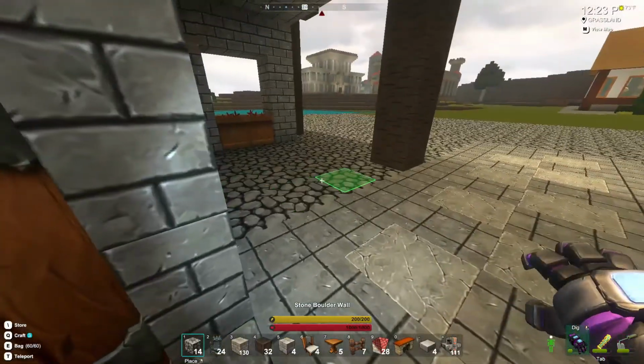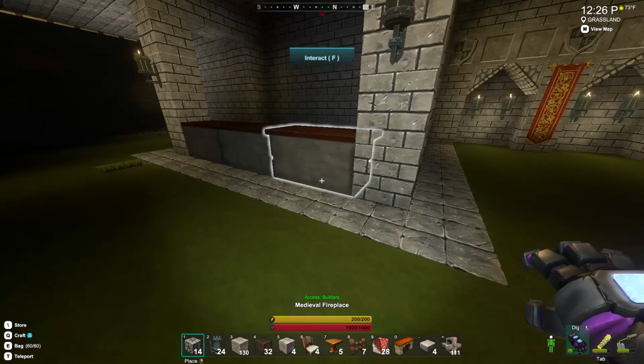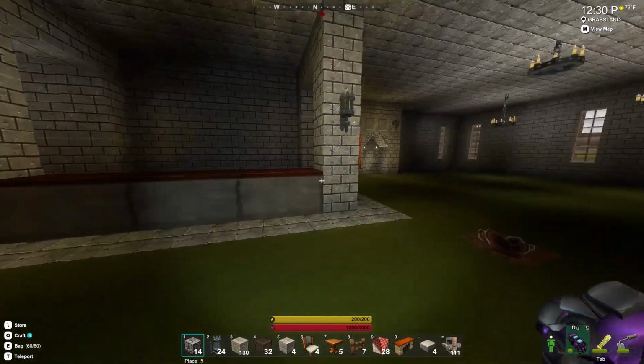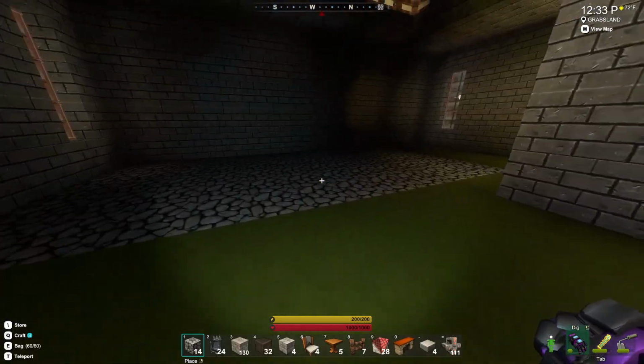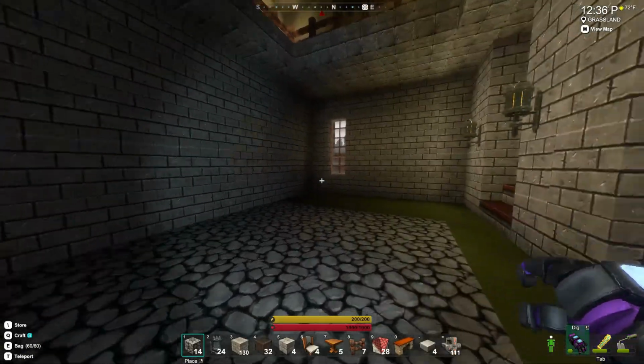I'm not done. I am going to put a sitting area out here too, I think. And then I wish we had benches. I guess I could make my own benches. So yeah, this is all the same. I haven't done the floor yet. We're going to do that in a few minutes. But I'm going to put in a fireplace right here, I think.